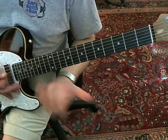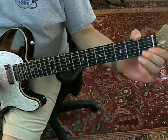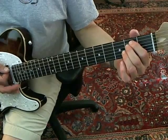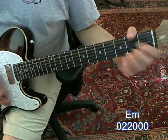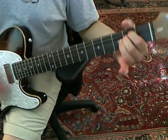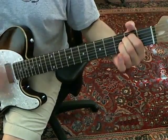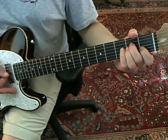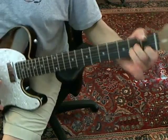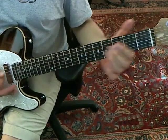Alright, so he does that four times. And then he goes to just an E minor to an A minor. And that part you do basically five times. Four times like this. Again, the vibrato here. And then the fifth time, he does. All right, and that's the end of the introduction. Just ends like that.